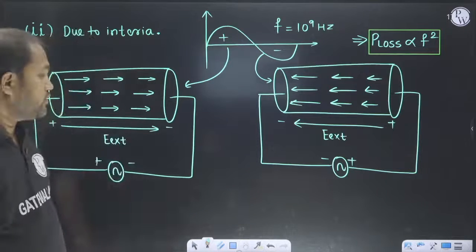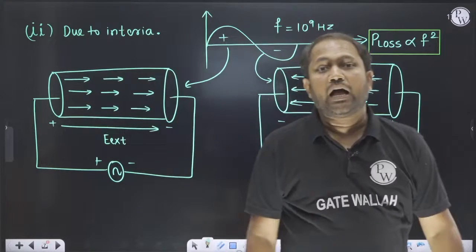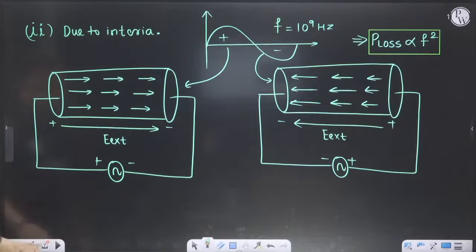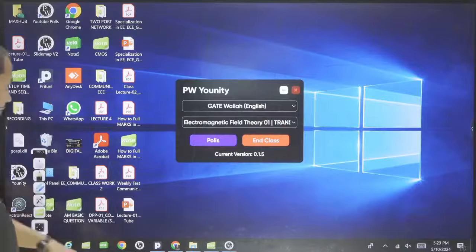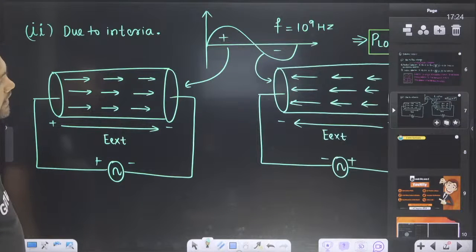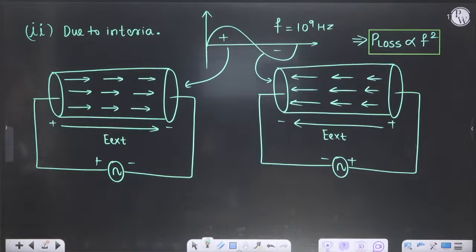So I will not use a high frequency transmission line. Okay. So I will not use high frequency in the transmission line, because if it is increased, then what will happen? If it is increased, our loss in the transmission line will increase. So this is happening here, and we cannot use high frequency.